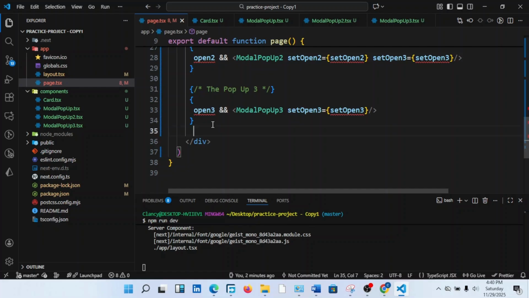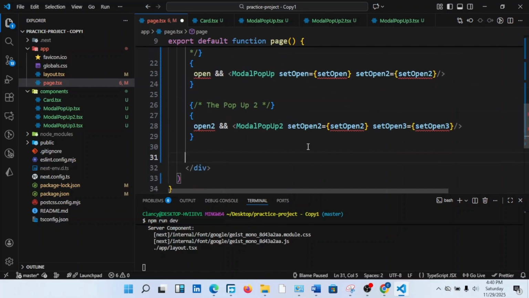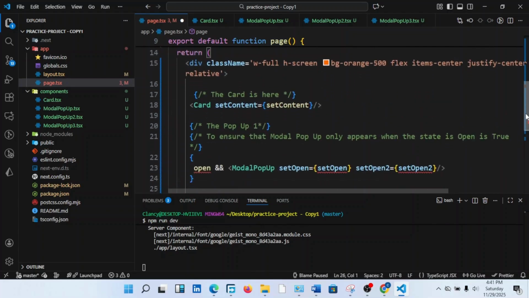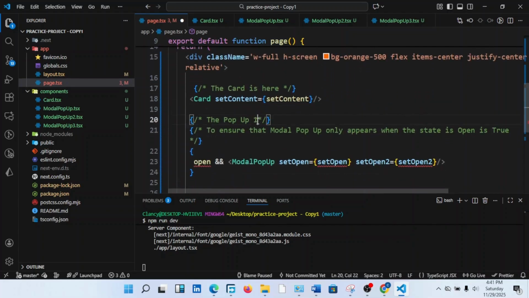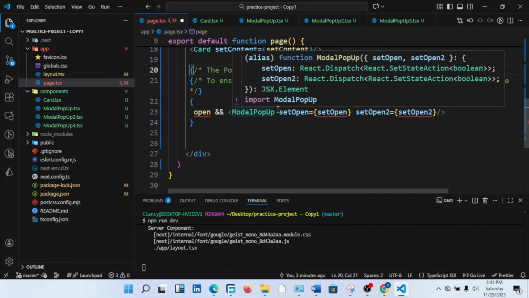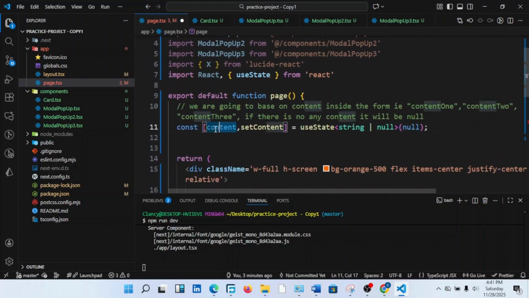So I can remove this pop-up 2 off, and I'm left with only one. The pop-up is there, only one. So instead of saying content open like this, I'm going to put here content, because content is one.